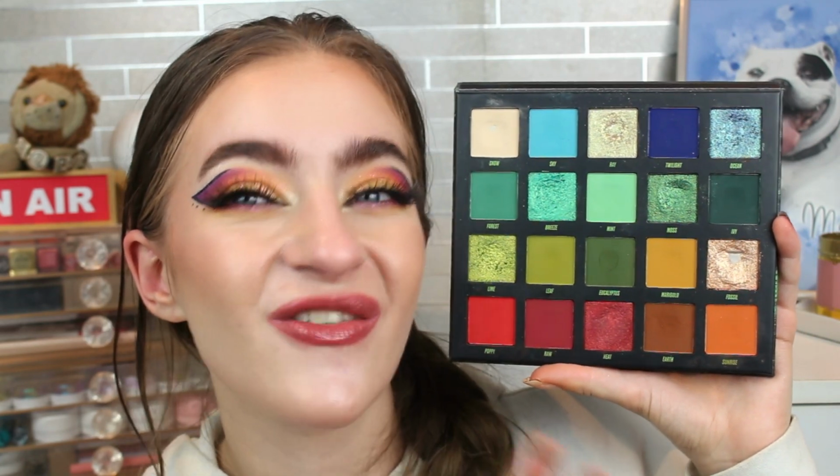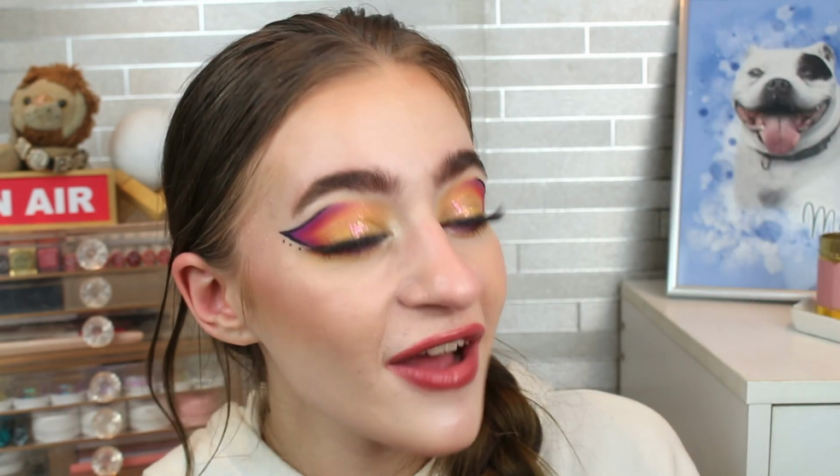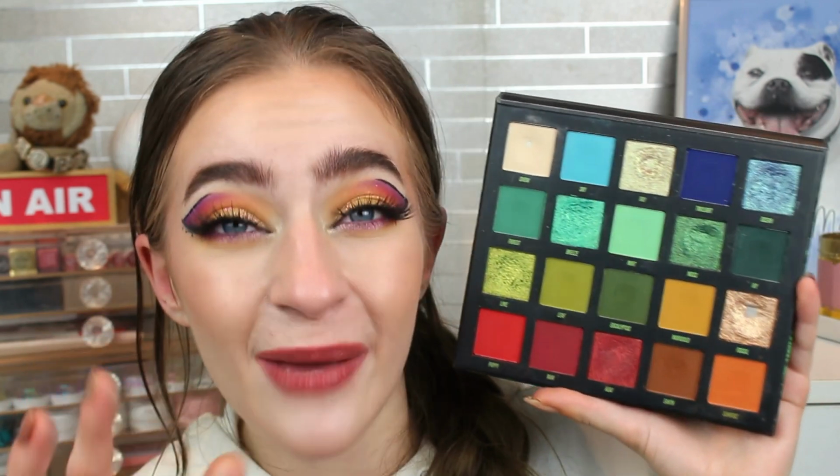This colour story is so beautiful, so vibrant, up my street completely. If you're not a colour lover, I get it. Okay, my eyeshadow picks aren't gonna be the same as yours, but if you are a colour girl, or boy, who knows, this is just insane. Specifically this teal row, holy mother of God, it is stunning. It is so vibrant. This shade Breeze, let me swatch it. Look how vibrant that is. It is just sickening. It is amazing.